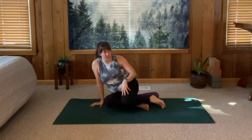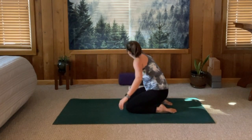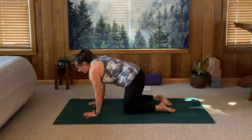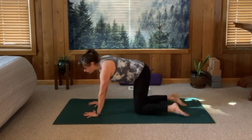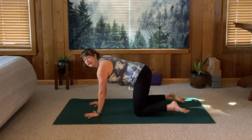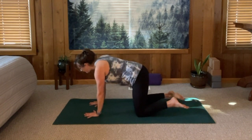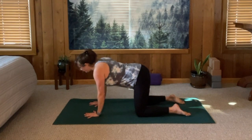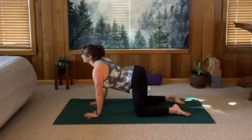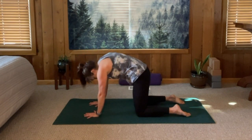Moving any props out of the way you might have been sitting on. Come to our tabletop position. Stack your shoulders over your wrists, your hips over your knees. Take a few cat-cows, moving nice and slowly. Inhale, pull your heart forward. Arch your back. Look straight ahead. Exhale, round your spine. Tuck your tail.